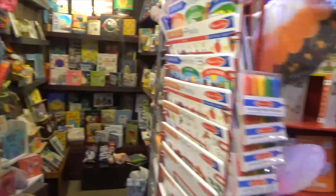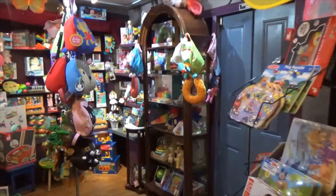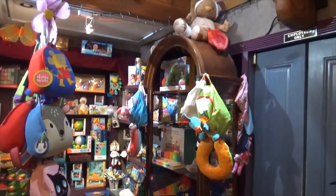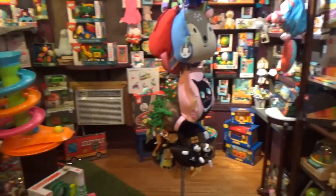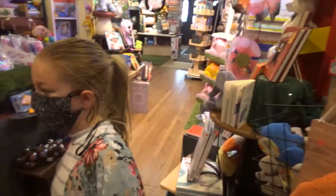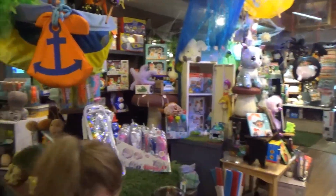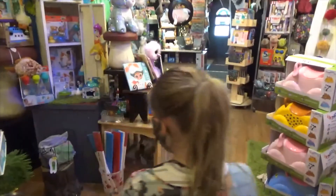There's a whole book section and a young kids section over on the other side, and they have a lot of really unique toys and gifts here. We've been coming here since Ray was probably one year old, doing Christmas shopping and birthday shopping for folks. We love supporting this store. It's one of our favorites.